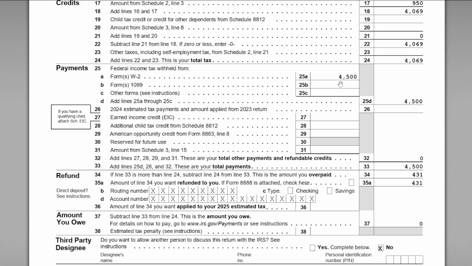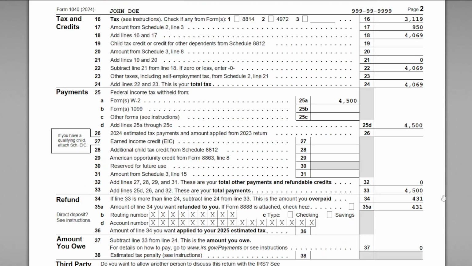And so he reports his withholding, right? Whatever's reported to you on your W-2, and then that's his net refund. So notice here, had he not had to include that repayment limit, his refund would have been bigger, right? It would have been greater by $950, but because he has to repay some of that PTC, his refund amount has dropped a bit. But these are the rules. This is the way the system is set up.